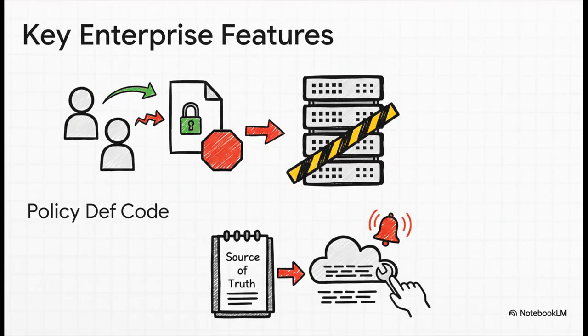Right, so for big teams, some features are just non-negotiable. Take remote state management. This is what keeps everyone on the same page. It's a single shared source of truth, so you don't have 2 people accidentally messing with the same server at the same time. Then you've got policy as code. This lets you set up rules like, hey, nobody can launch this super expensive server type. It's like having guardrails for your cloud spending and security. And drift detection, that's your alarm system. It tells you if someone goes and makes a manual change outside of Terraform, so your code always reflects reality.